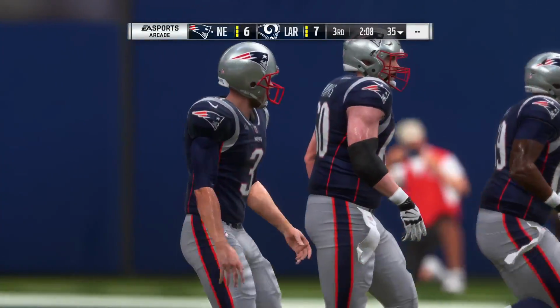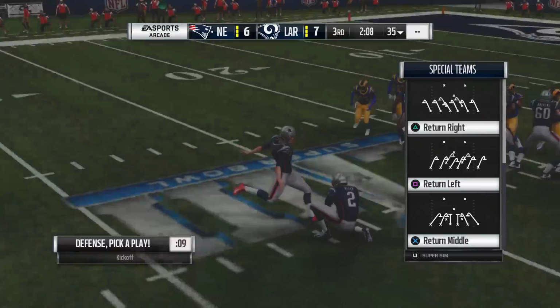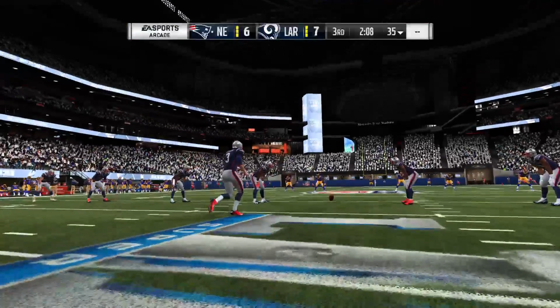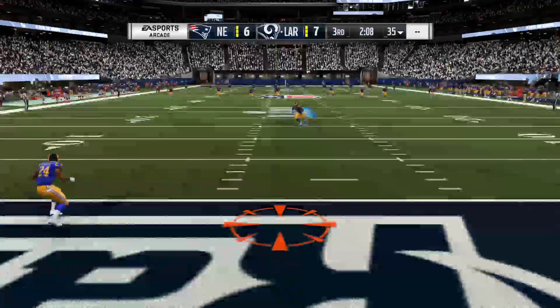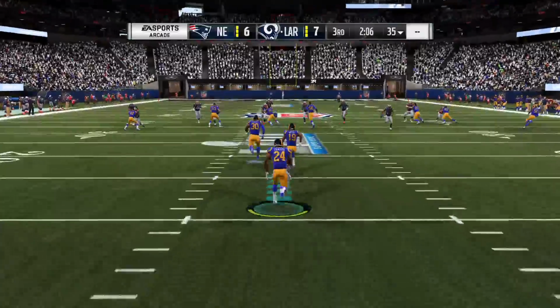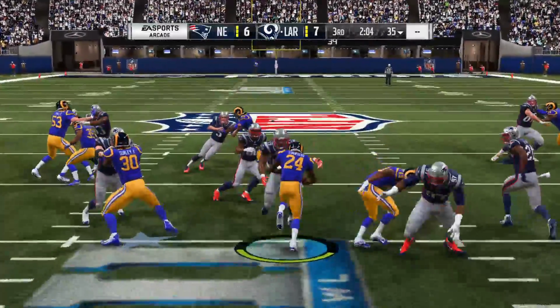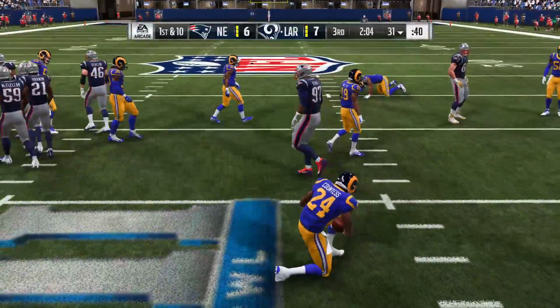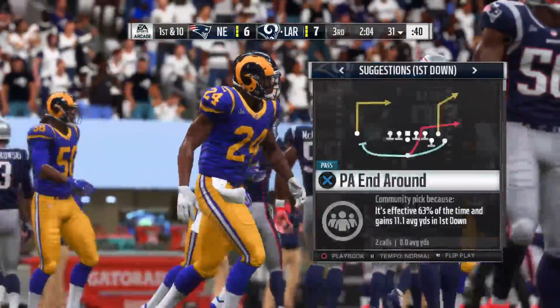So no problems at all on that one. And you know, there's virtually no wind. This is a kicker's dream here tonight. It absolutely is, isn't it? So to me, with no wind, it should be a passer's dream as well, right? But in this case, the defense held out. They had to force the field goal. And nice work on the return as they'll start their drive just past the 30-yard line.